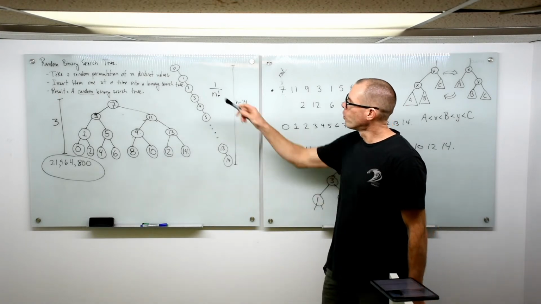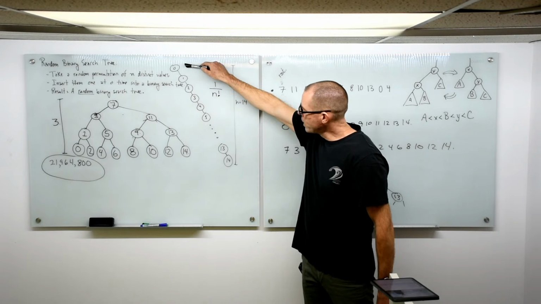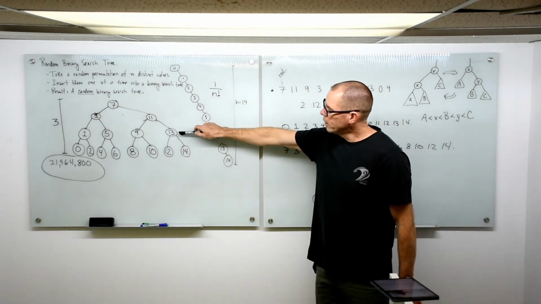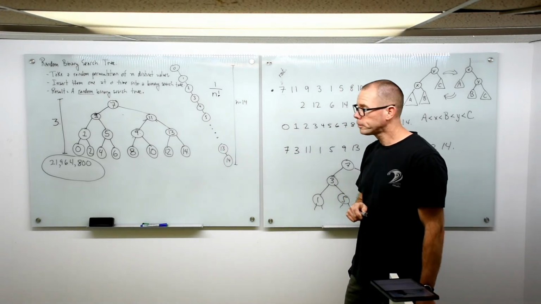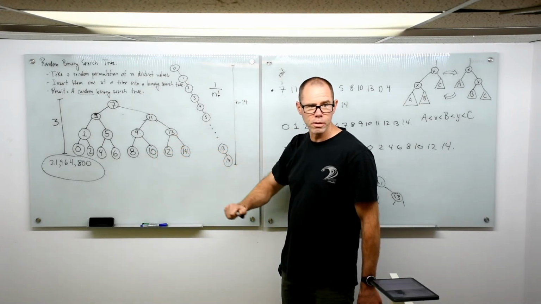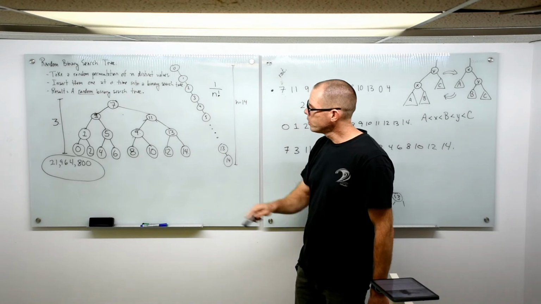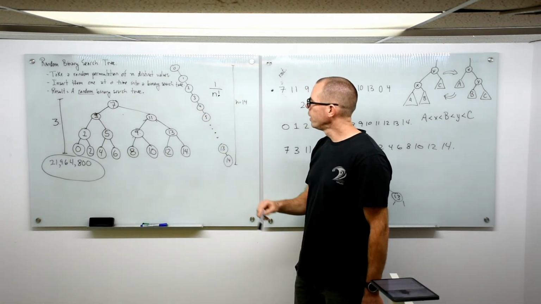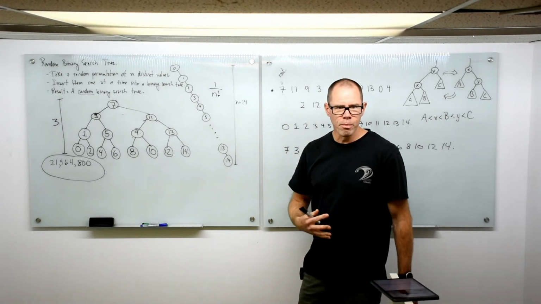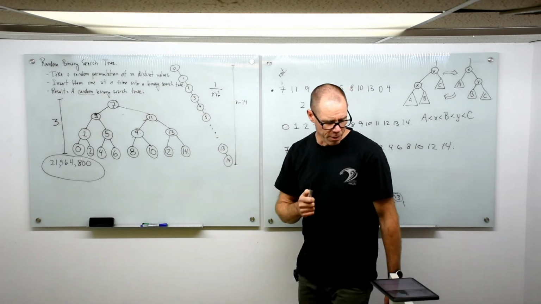So if I go looking for 14 in this list, I'll have to take 14 steps. If I go looking for 7, I'll have to take 7 steps. On the other hand, in this binary search tree, if I go looking for anything, I'll only have to take 3 steps. Doesn't matter what I'm looking for, I'll take at most 3 steps. Okay. So this is a better binary search tree. This is a worse binary search tree. And the nice thing is, if I take a random binary search tree, the better one is much more likely than the really bad one.